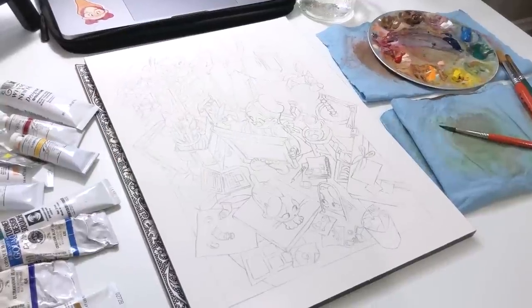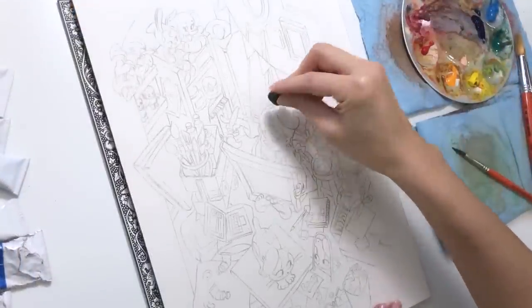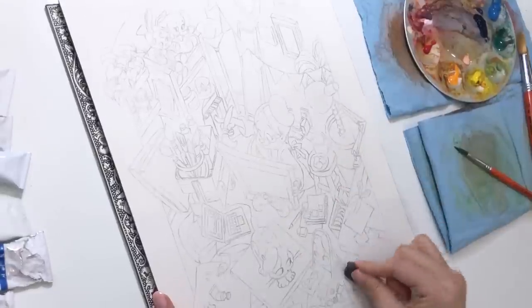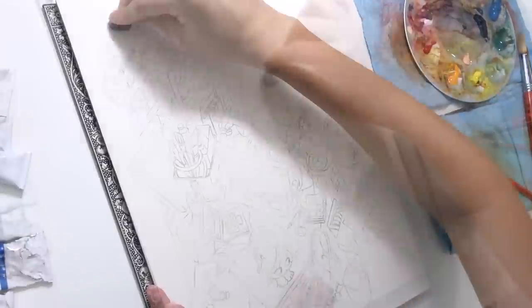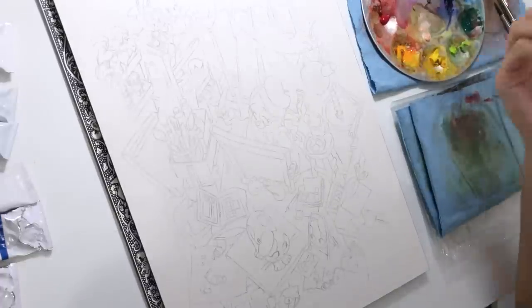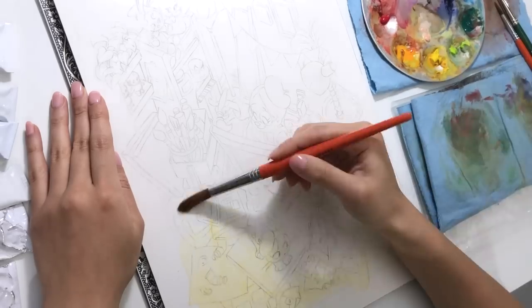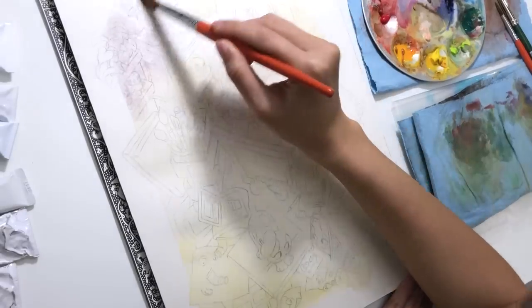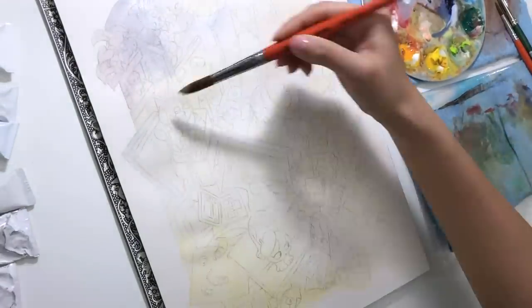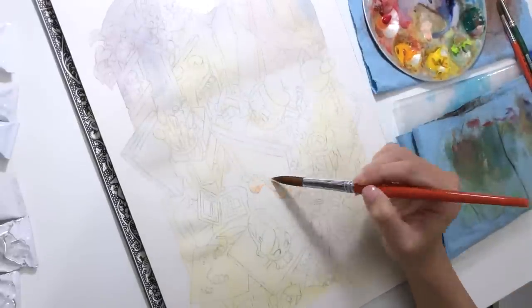One of the biggest challenges going into the piece was that I just didn't know where to begin to start painting because there are so many elements to juggle, and it was a little overwhelming to figure out everything that needed to be done and in what steps. So I started painting the way I usually like to start my gouache paintings, which is to use gouache like watercolor and lay very thin washes — tinting the paper to knock out some of the white and mapping out where I think the color should go in the piece.